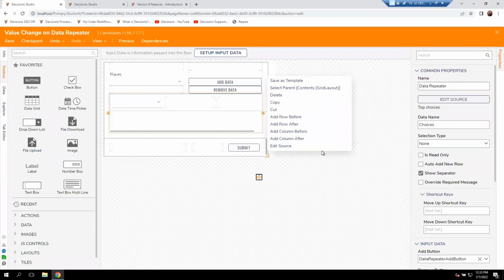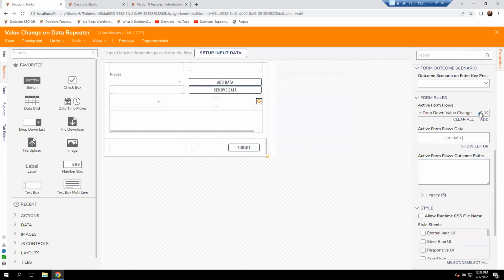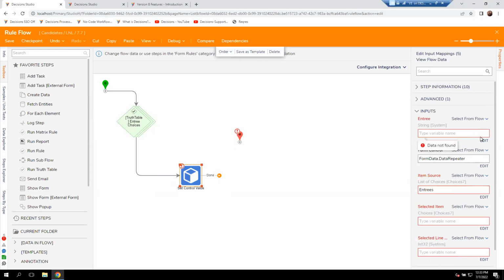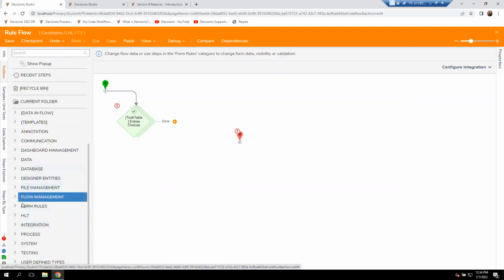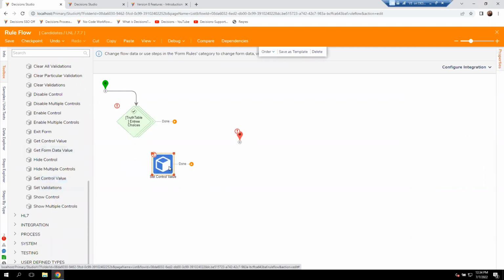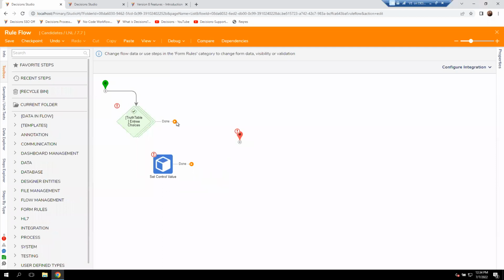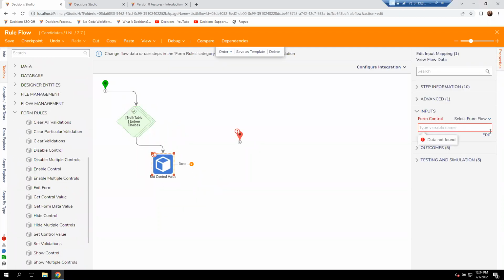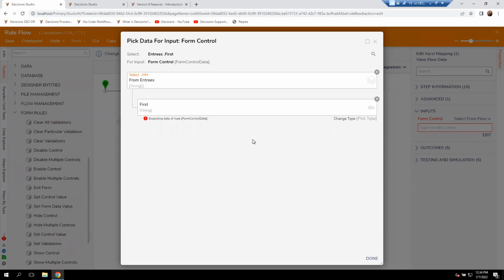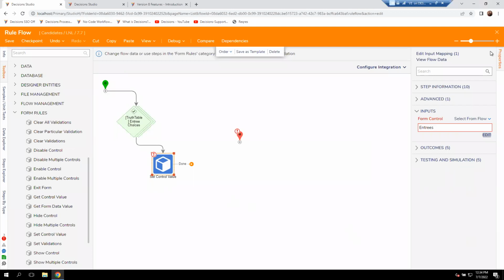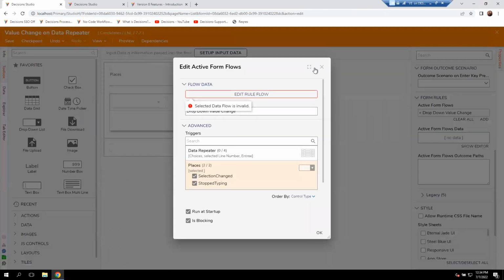it's probably going to break. I don't have too much faith, but if we go ahead and do our active form flow now, I'm just going to redo that part so we can start fresh. We won't put that yet. I saw it and so I was wondering what it would do. Form control for entrees. Form control data. So it's not going to like it there either. I thought I'd try a string value and see if it would populate that way instead.